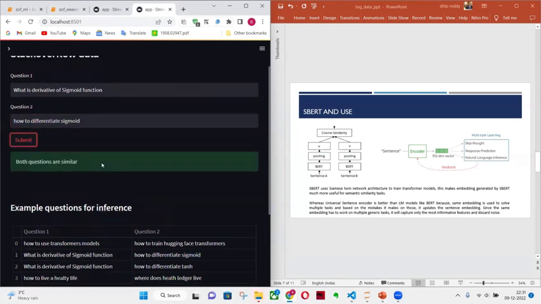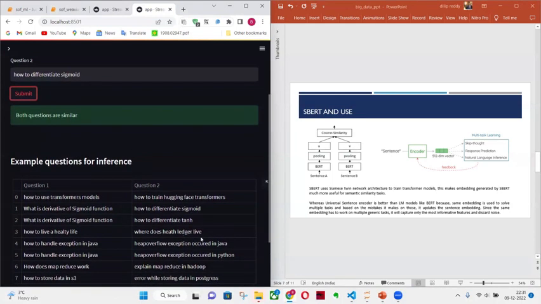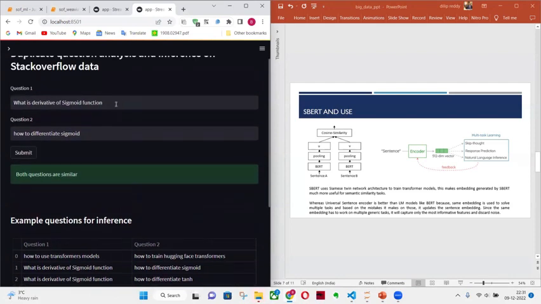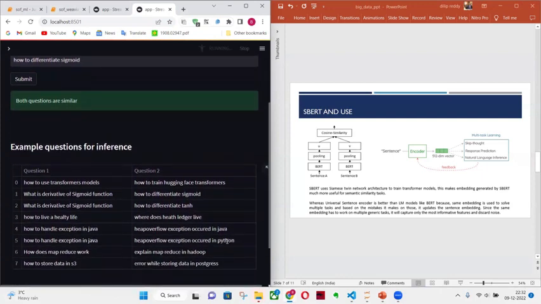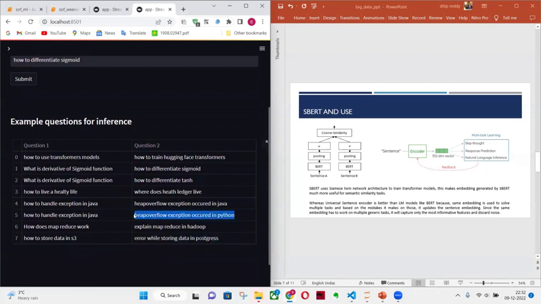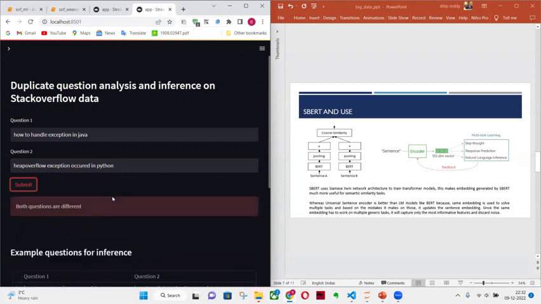The model has predicted that these 2 questions are similar. As we can see that we are just talking about sigmoid function differentiation here. If I run the model with this example, it says that these 2 questions are different because one is asking about Java and another is asking about Python.